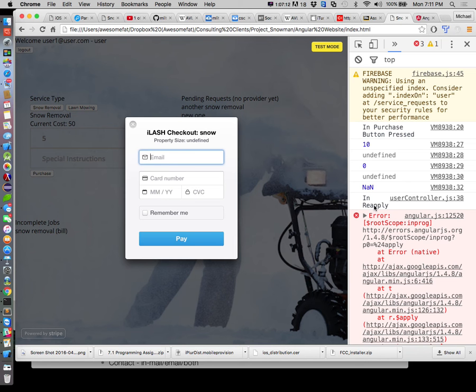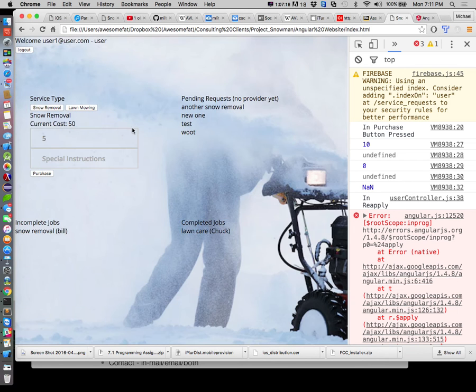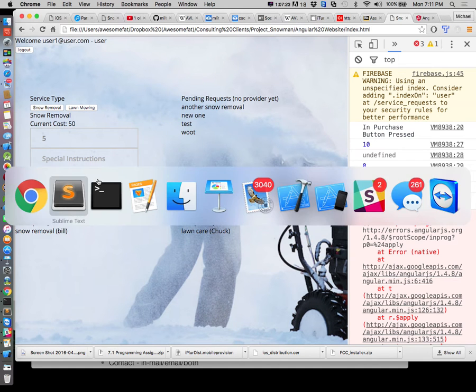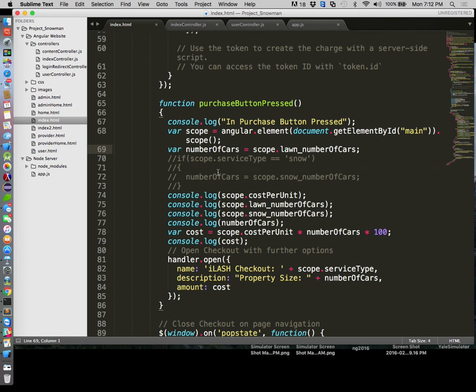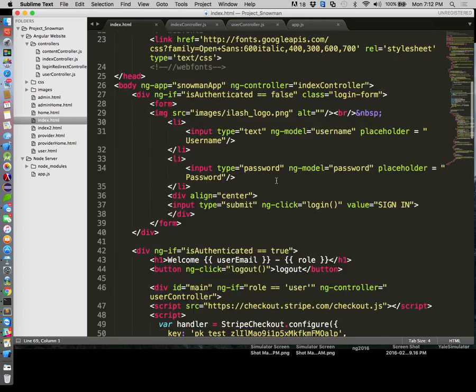It's a shame it happens in that order. Just for the sake of whether or not this would work anyways, we're going to create a second button. So we're going to click our reapply button first, then click purchase and see if it at least does what we want it to do.